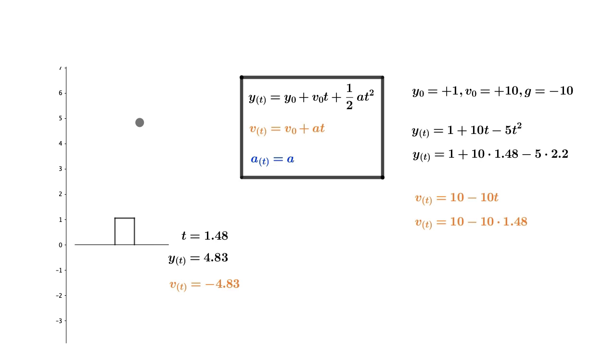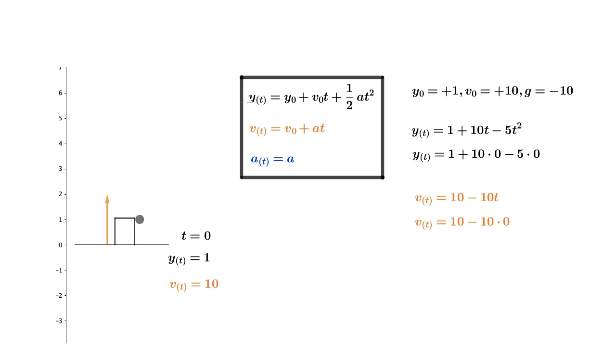We can further visualize this if we draw an arrow representing the velocity at a given moment in time. So let's set the time back equal to 0, and let's draw an orange arrow for the velocity. Note that all the orange equations and orange lines have to do with velocity, and all the black lines have to do with position. We know that at the initial moment, at t equals 0, the velocity is 10, because 10 minus 10 times 0 is just 10.